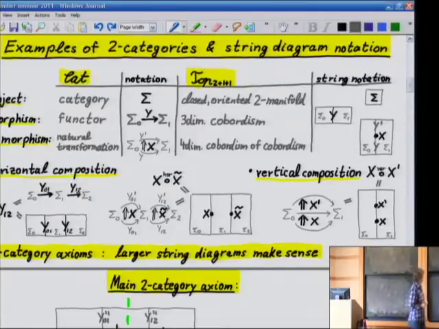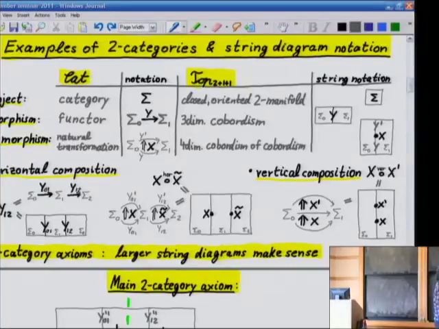And the right way to understand string notation, I think, is to think about the topological category in 2 + 1 + 1 dimensions. So I'm going to try and explain all of these things at the same time. So let's see. A two category, and there's two examples. There's a two category whose objects are categories, whose morphisms are functors. And there it really makes sense to somehow draw them as maps.